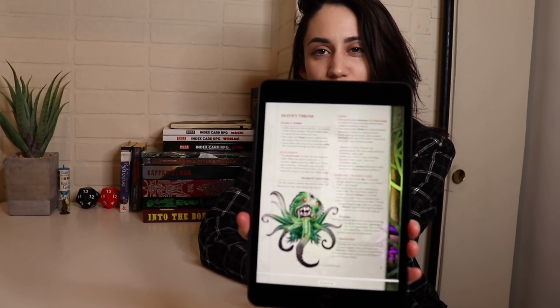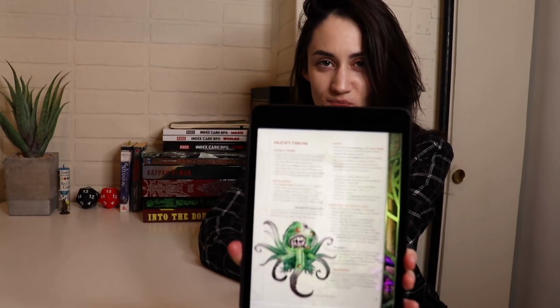Okay, guys. All right, so we're going to move on to the last encounter here. This is Death's Throne. So, Death's Throne is the top level of the tower, and this is where the encounter with the Mortis node will happen. So in this room, there are lots of vines, and there are some coffins, and there are stands where the players could put urns and memorial things.